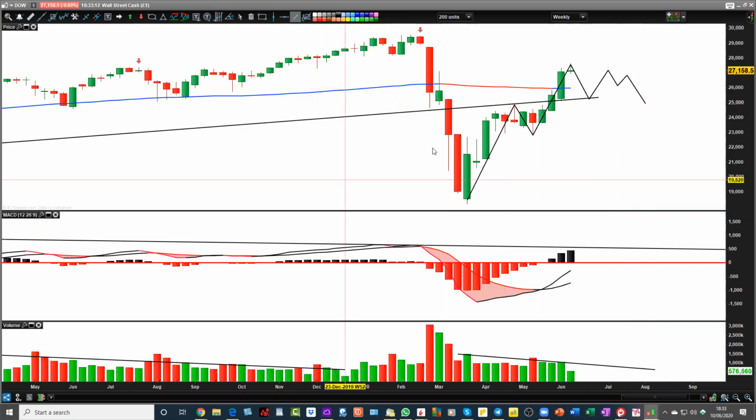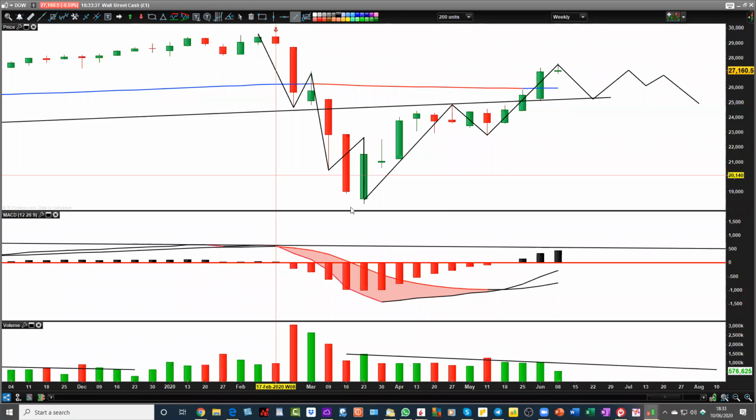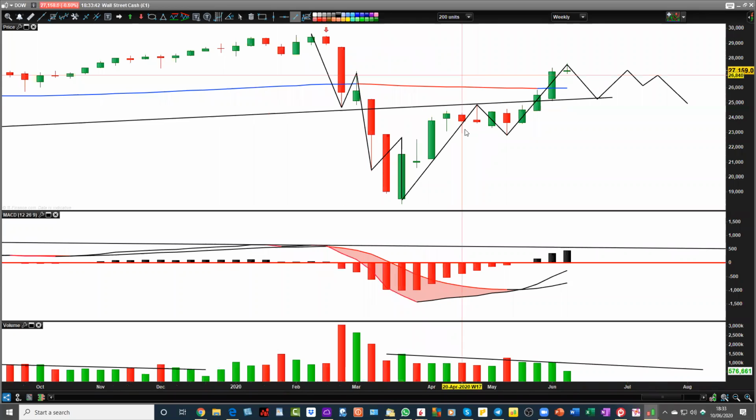But that would be my sort of scenario for a modest pullback. If we get an absolute real cracker of a sell, bear in mind we've had a 1-2-3-4-5 wave dip to the downside. You could argue we've had a 1-2-3 wave. So that's a 5-3. The 5-3 doesn't work because for a 3-wave correction to retake effect and conclude that we're in a bear market, the 5-3 wave move would have had to have been, in my book, underneath that price. But we didn't have a 5-3 wave correction underneath that price. We shot right back up into these levels.